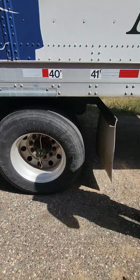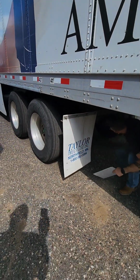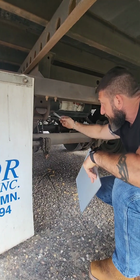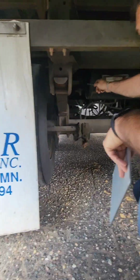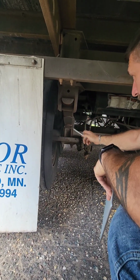All right, we're going to move back underneath. We're going to check our suspension. This tractor only has a leaf suspension, so we're going to check on the very front and make sure that on this one they are properly secure, properly mounted. Then we're going to check and make sure the leaves are not cracked, bent, or broken. There's no missing leaves all the way to the rear.